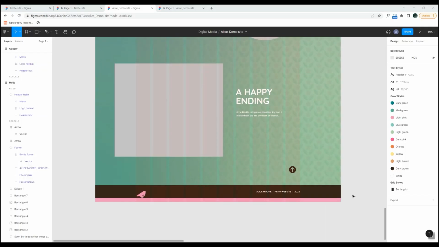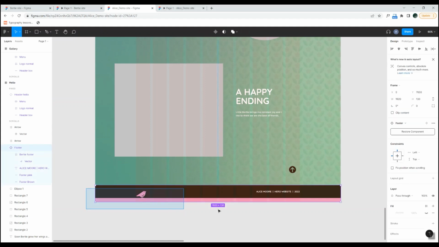So a footer in a website often has social media links or an address or contact information. My one is simply just going to have my name and the title, which is the Hero website, and the date. I also have a little Bertie element here, and the footer just is a nice way to finish the content on each of the pages.